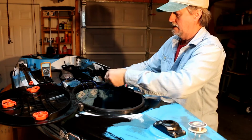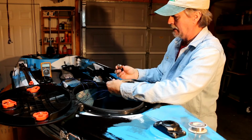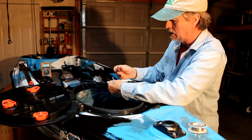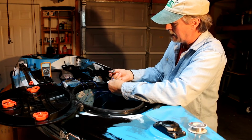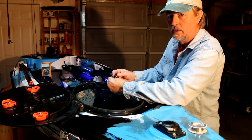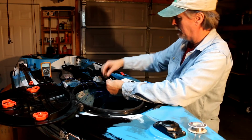Now, before you continue, let me get my battery and let's test the connection. I should touch these two together and all 4 LED strips should light up. And they do. So we're good to go.